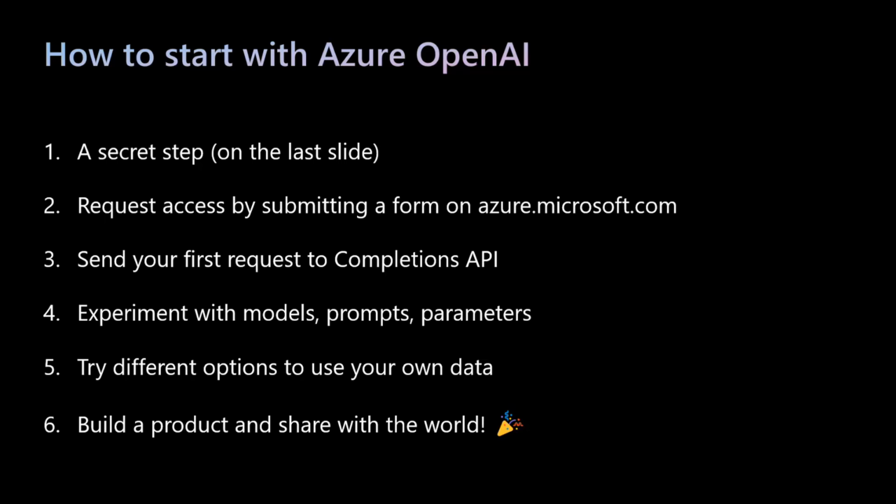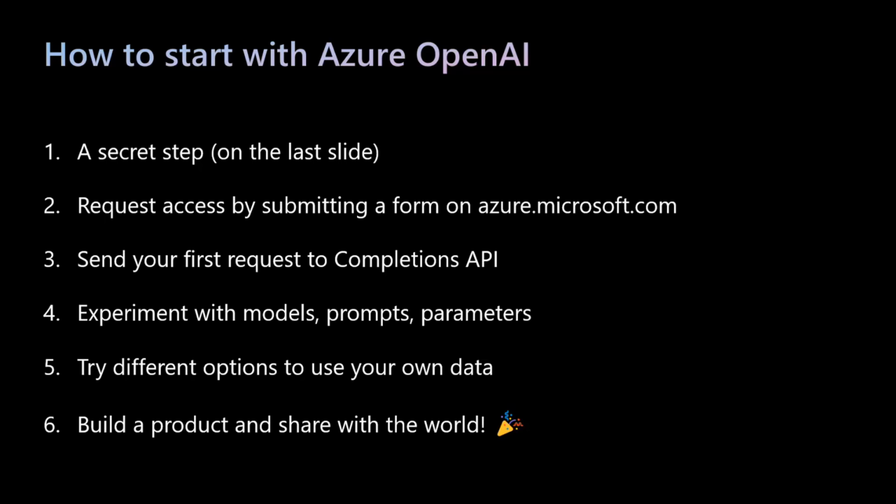You can create it with Azure Portal or a bunch of other options for creating Azure workloads. And you send your first request to the Completions API. I believe the Completions API is the main point of communication between you and Azure OpenAI services. The second option is the Chat Completions API if you want to build a chatbot. And it's all about experimenting. Many experiments, much experimenting. I guarantee, I give you 100% that your first prompt will not be production ready. And it's again about prompt engineering. I have a separate slide on that. Hold on.